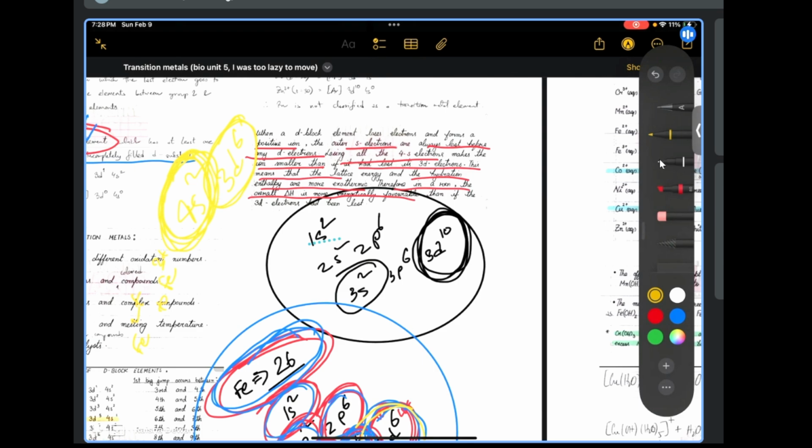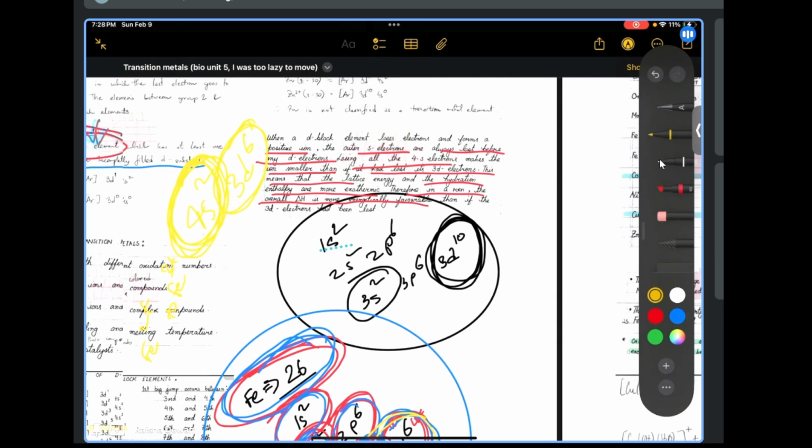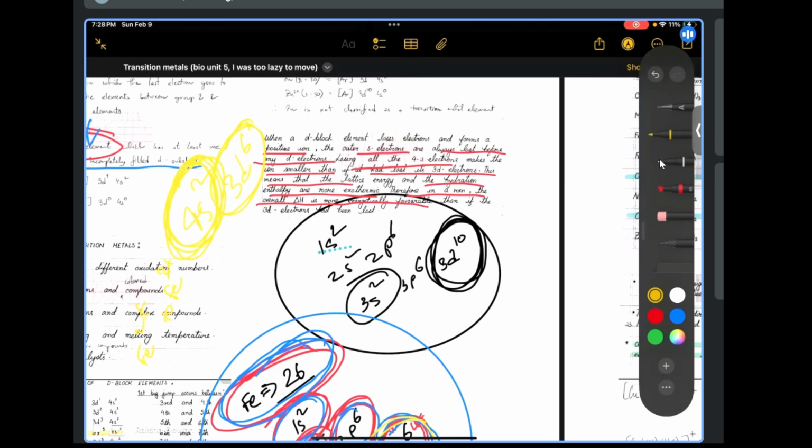These are basic things which I've learned in our chemistry unit 2 and chemistry unit 1 as well. So when this ion is really small, it leads to very high lattice energy, which means stronger ionic bonds. Your ionic bonds will be much stronger when you have high lattice energy. When you lose electrons from 4s squared first, then 3d6, the ions become smaller.